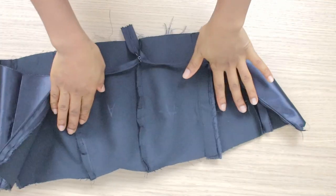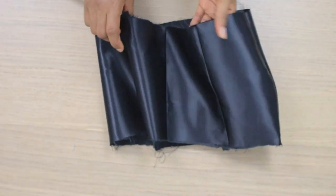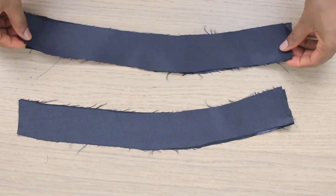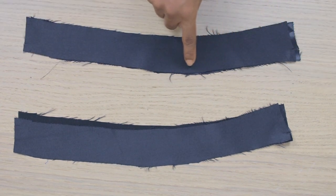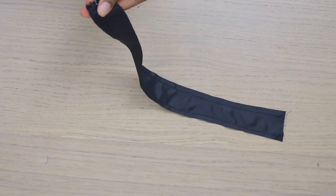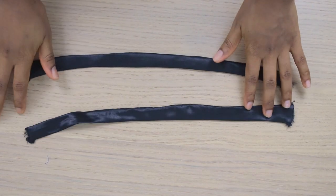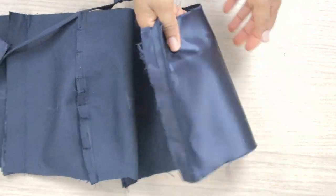This is what it's looking like after pressing — my zipper is done, and the lining is still not yet attached. The next thing is to work on the straps. I'm joining the strap pieces together — two pieces for each strap — placing both right sides facing each other, then stitching by half inch, which is the same allowance I added, on both sides. I've done that, trimmed off the excess, and now I'm going to turn it to the right side using my loop turner.